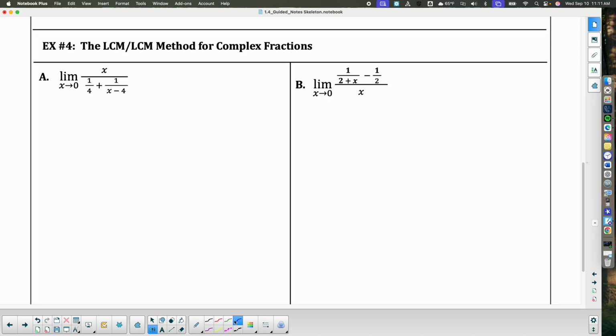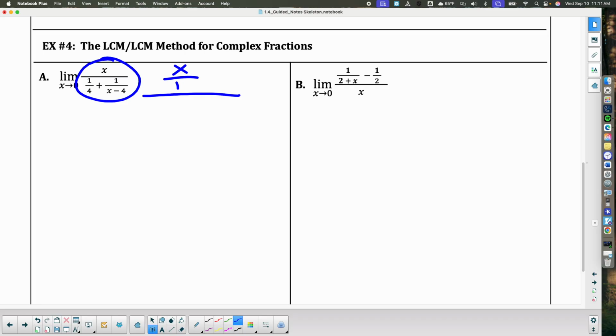Okay, if I put 0 in, I get 0 over 1/4 minus 1/4, so I get 0 over 0. Right away, plugging 0 in doesn't work. So what we are gonna do is take that and simplify it down into a single fraction. I would start by writing the numerator as a fraction. So we have a numerator and a denominator. The denominator, I would like to make a single fraction, because currently it's 2 fractions.